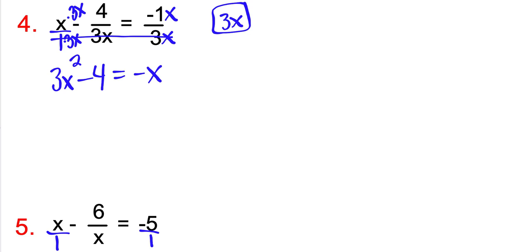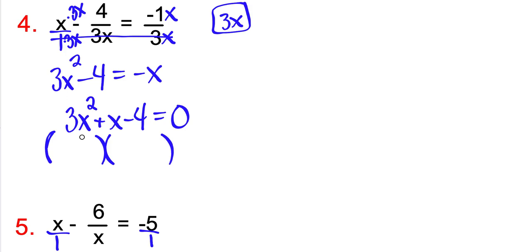Now, to finish this one out, whenever we have a squared term and a regular term, we're back to the stuff we did at the end of last chapter where we're going to have to factor it out. So let's put everything on one side. So we're going to move this x over. And we have to have it in the correct order, so that's standard form. And now we have to factor using SMILE method.